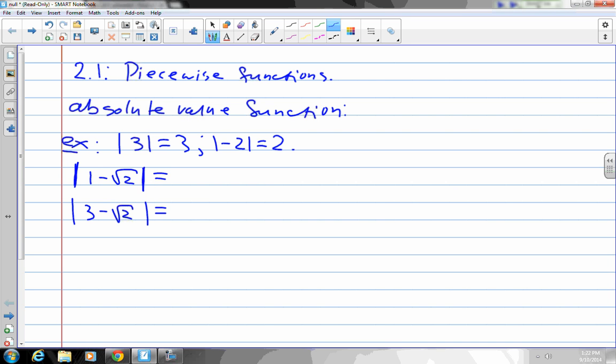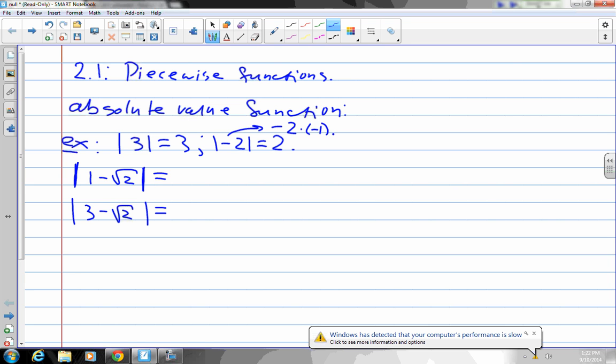Well, you looked at 3. 3 is a positive number, so it's 3. How did you get absolute value of -2 so fast? You looked at -2, you realized that it's negative, you made it positive. How do you make a negative number positive? Think about an algebraic or arithmetic operation, because there's no such operation as erase the negative sign. You took -2 and you multiplied by -1. That's really what's happening.